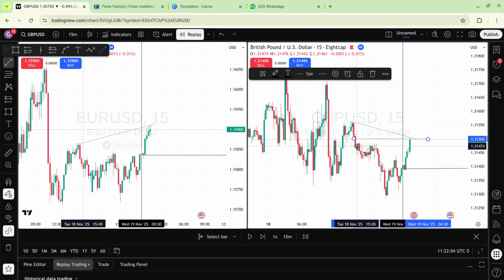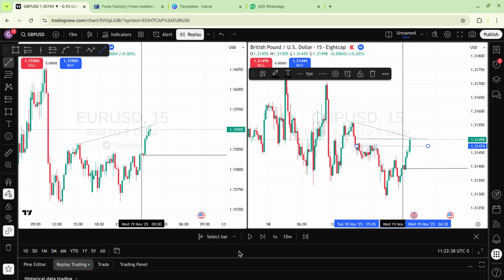Let me just mark them. So, anticipating the news, I continued watching it. Something that I always need is, the news was for GBP. And if I was to sell the asset, the fact that it was not able to create a higher high as compared to EURUSD gives me greater confidence to look for sell positions. So just from looking at this, I was more interested in looking at sell positions.